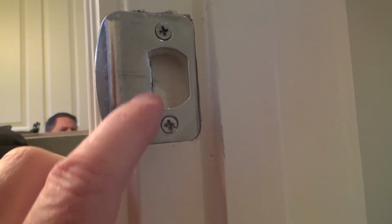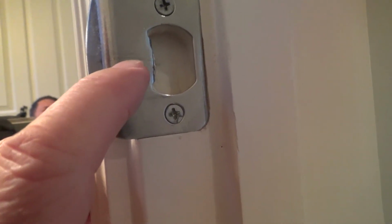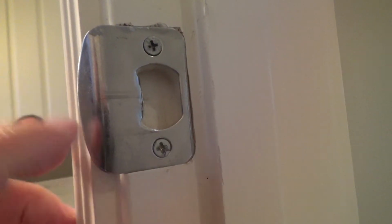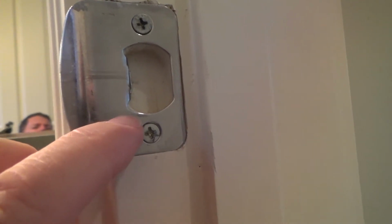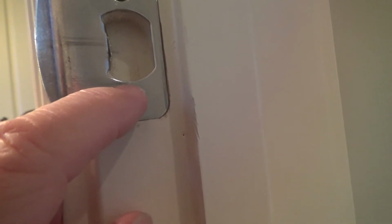And if you look over here, you can see exactly. I kind of went over this before, but if you didn't watch my other videos, just bear with me here. See, lots of times you can see the mark of the latch that just kind of marked this strike plate. You can see where the bottom is. It's just barely lower than this edge. That's why it's not closing.